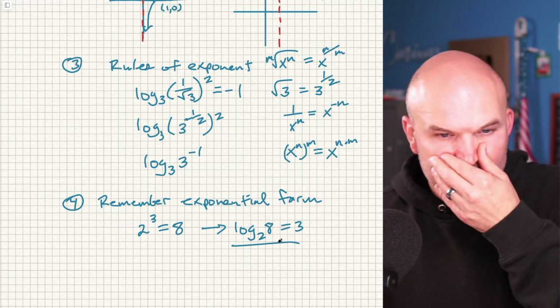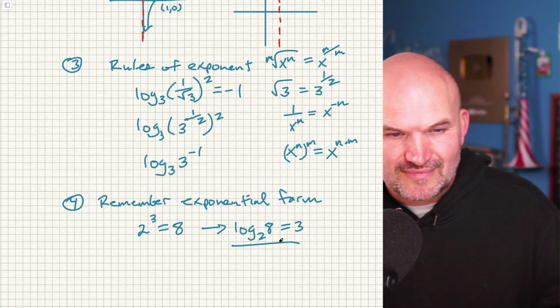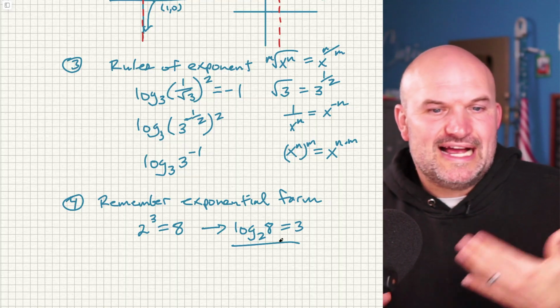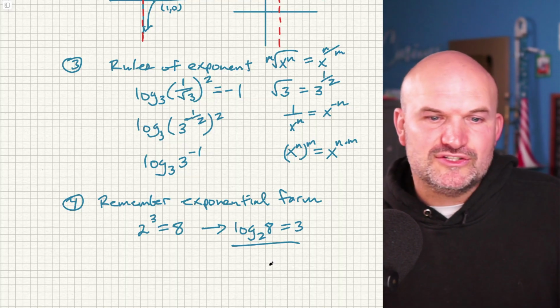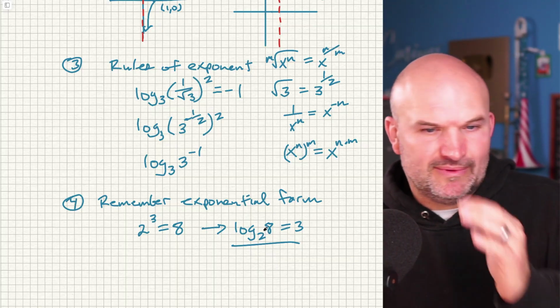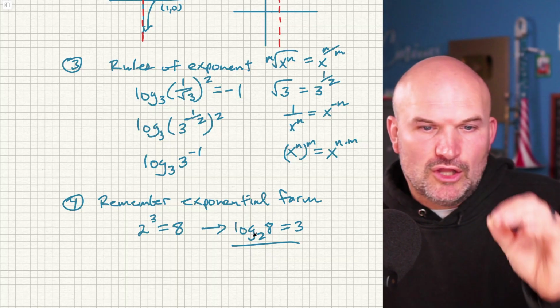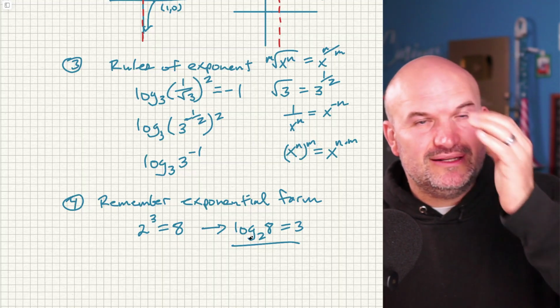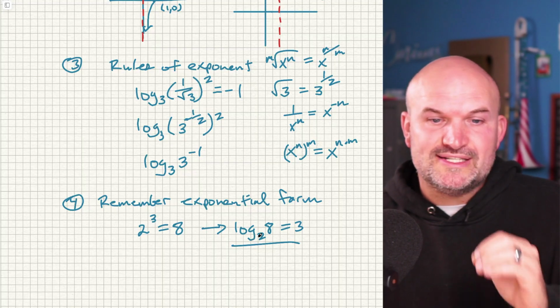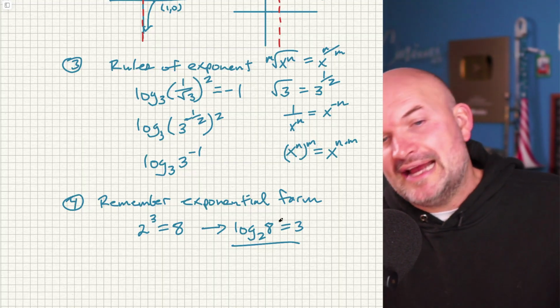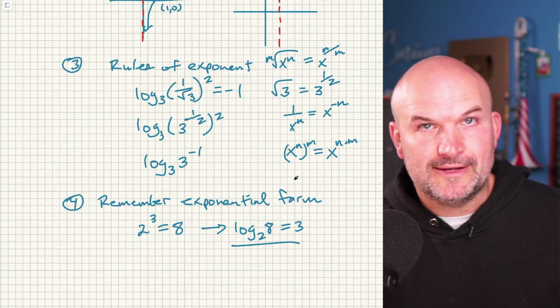But here's what happens. When students look at a logarithm, they just kind of forget what exactly they're looking at. So I always tell students, if you get confused with the logarithm, if you don't remember where things need to go, rewrite it in exponential form. Log base 2 of 8, and they're like, what does that mean? Again, what they're asking is 2 raised to what power is equal to 8? And obviously you can see the answer is going to be 3.